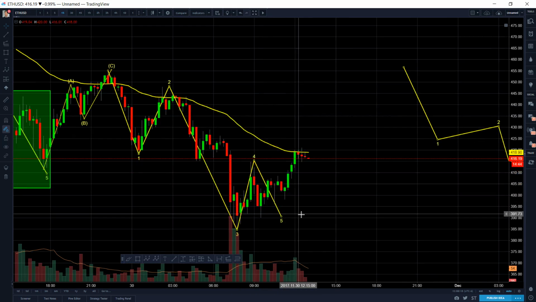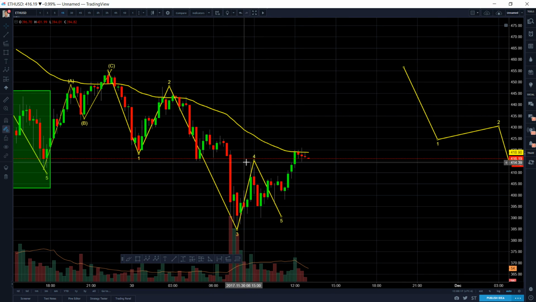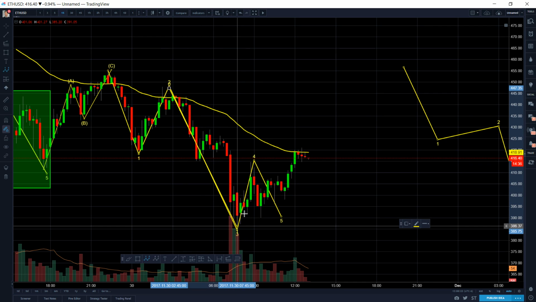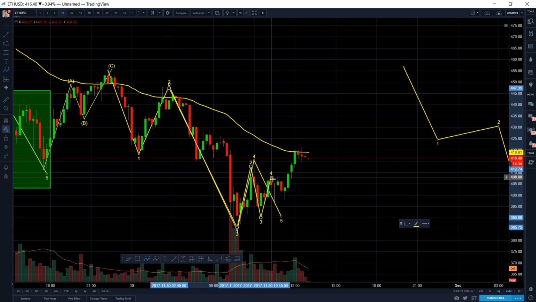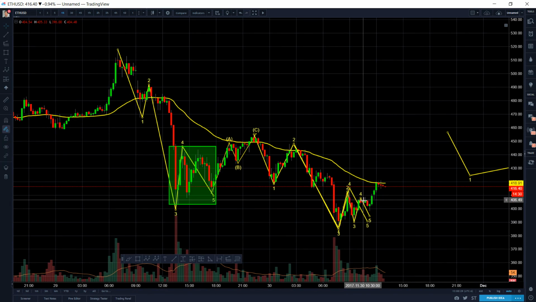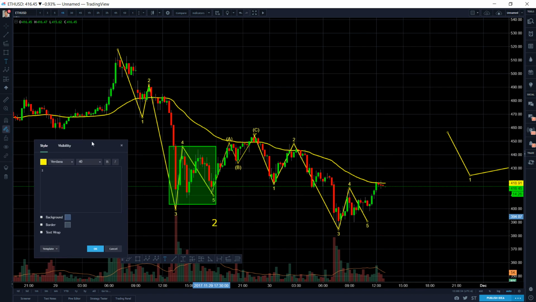And if you guys take a look at it here closely as well, we have a 1, 2, 3, 4, 5. Let me show you. Pretty much goes from there to here, 1, 2, 3, 4, and 5. Beautiful. So now what we have officially confirmed is this pattern right here. We have confirmed a typical zigzag corrective pattern in a form of 5-3-5. That is a beautiful thing.